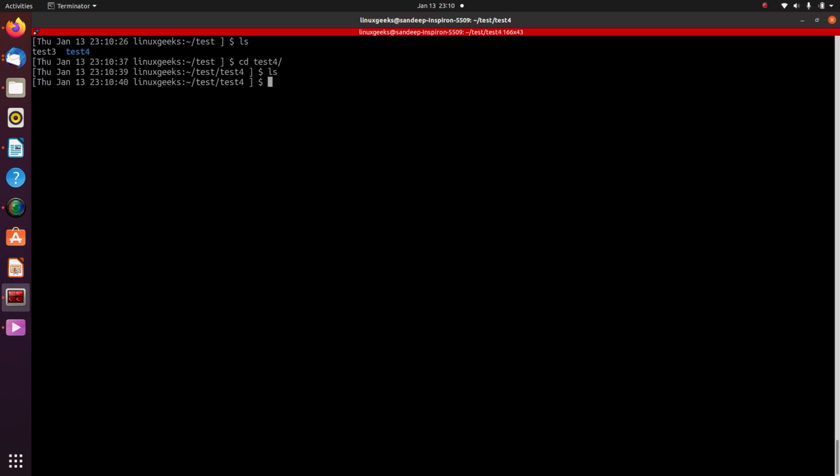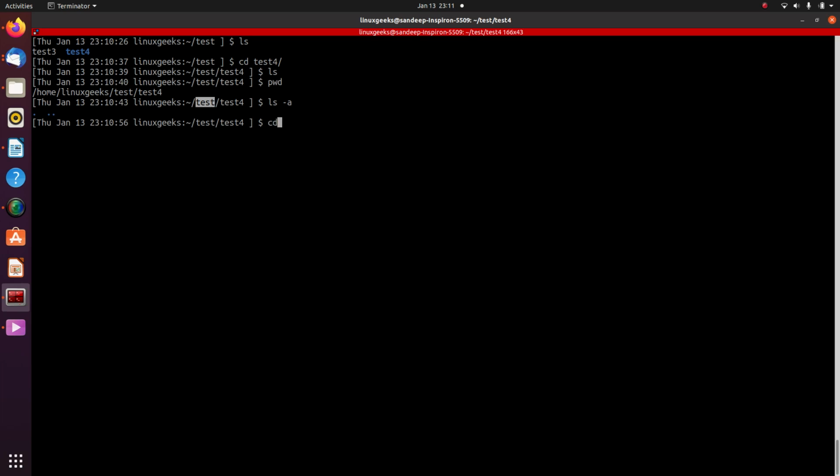If I go by hierarchy, test4 is a child of test3, and test is a child of Linux geeks, and so on. So when I say that dot dot represents the parent directory, it means it is representing test3.